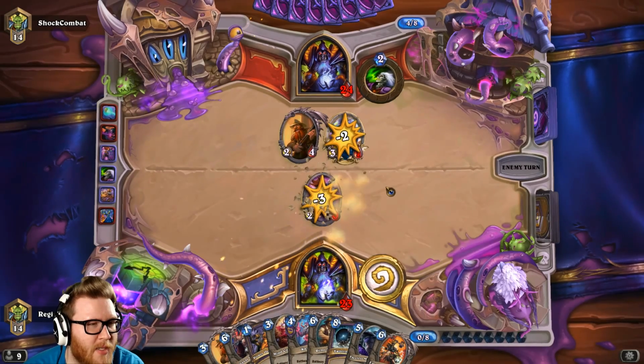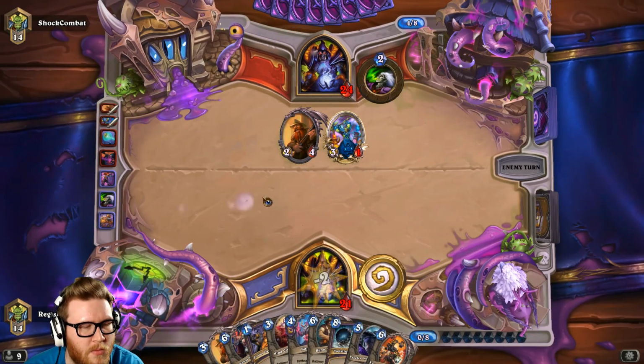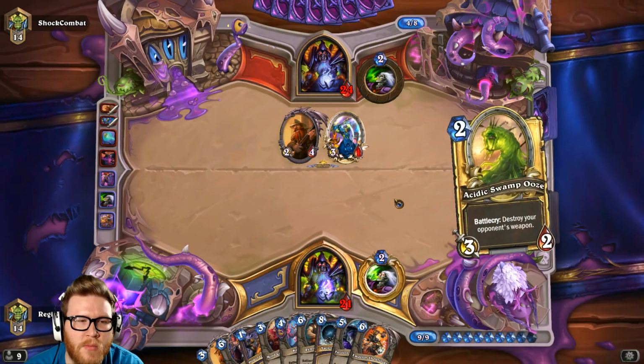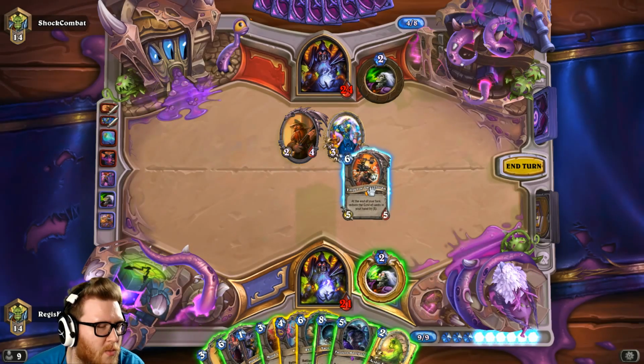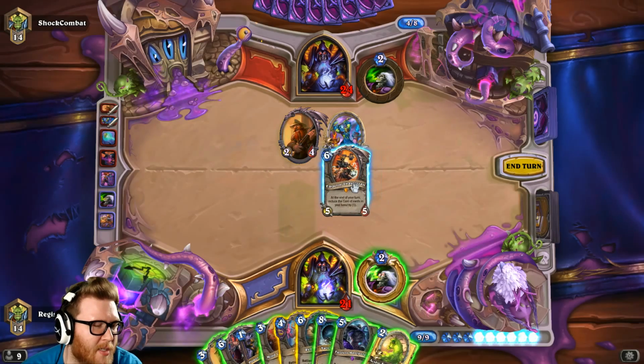That's a fine turn. He didn't get much out of Brann again, though. I'd love to get my own Shadow Bolt to kill this thing. I hate that it's still out there, but what can I do? I can't burn a Twisting Nether on it, right? That just seems insane.